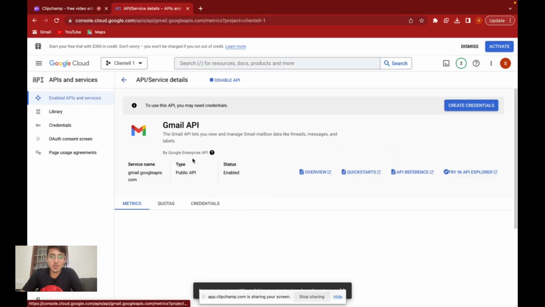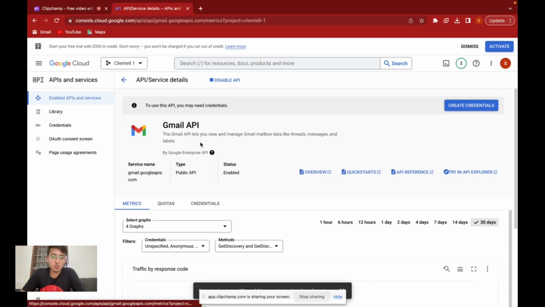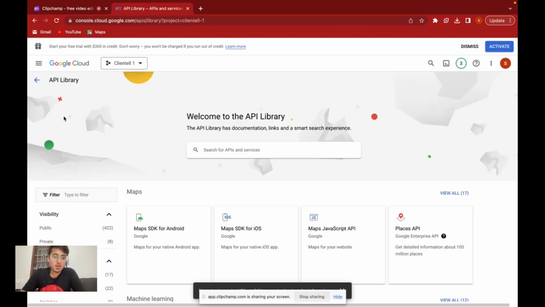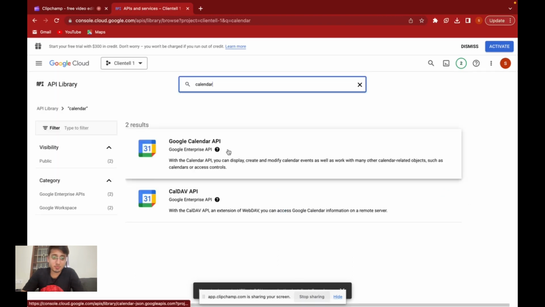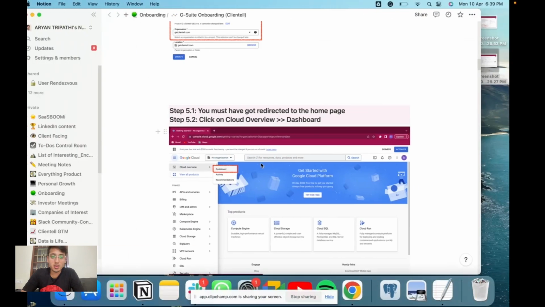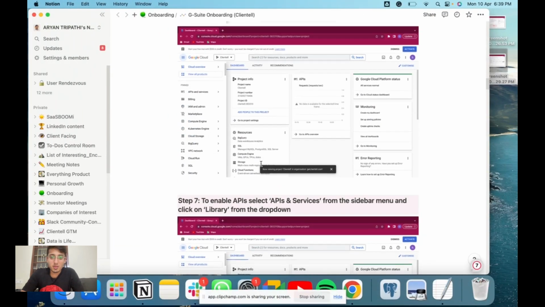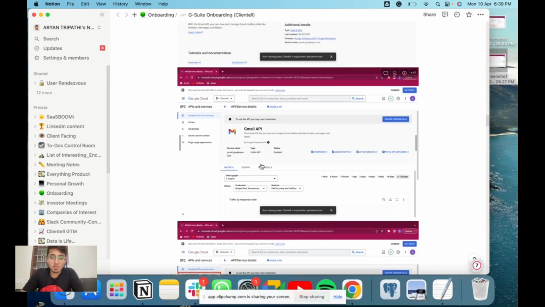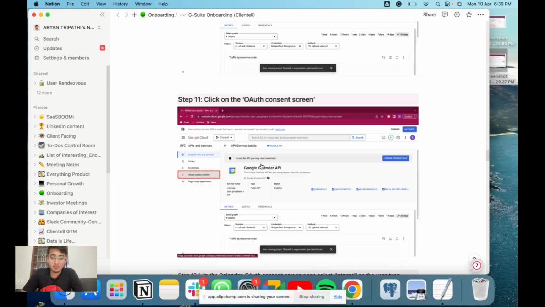And yes, we have enabled the Gmail API. So let's get back to the library and again search for Calendar. Click on the Calendar API and enable it as well. So we have enabled the Gmail API and the Calendar API.